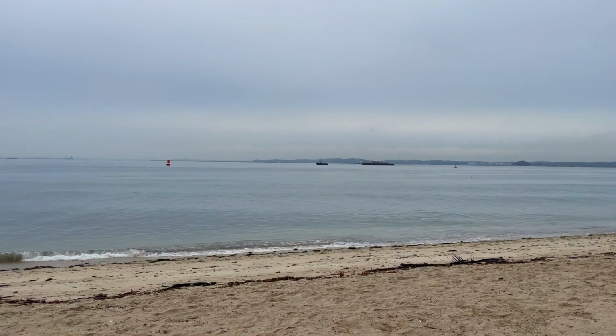We've got the sounds of the waves and the birds in the background. There's not really anybody else along this stretch. There's a few walkers and a few people fishing. Just nice and peaceful out here, and just having the view out, because I think in Singapore when you've got lots of tall buildings you don't often get that long view, but out here you do.